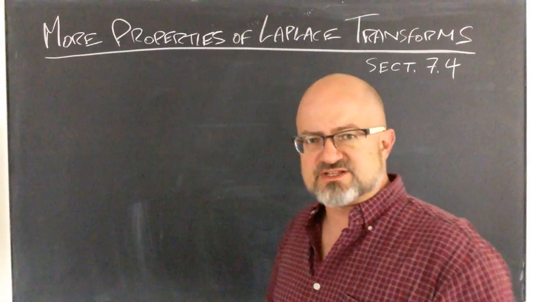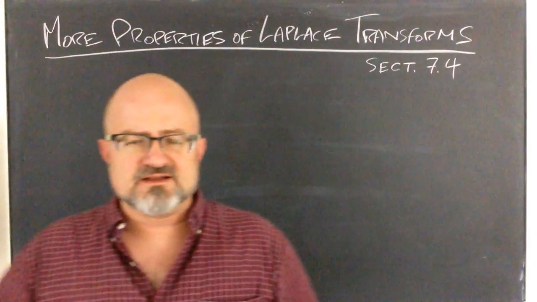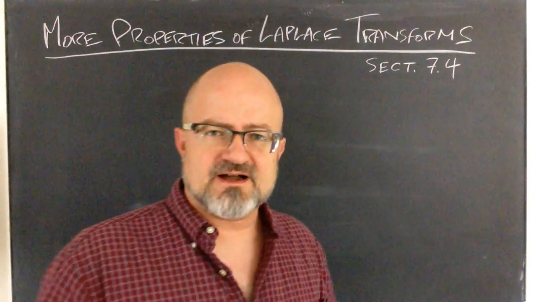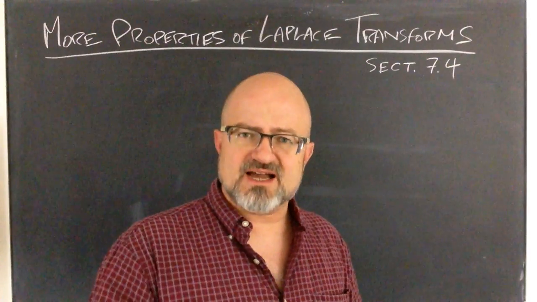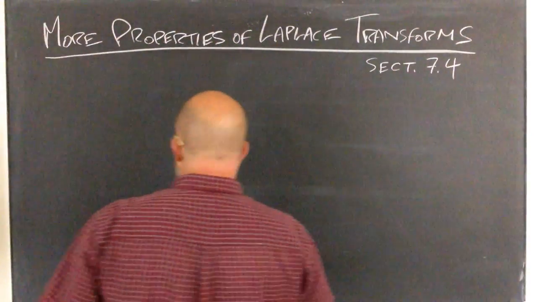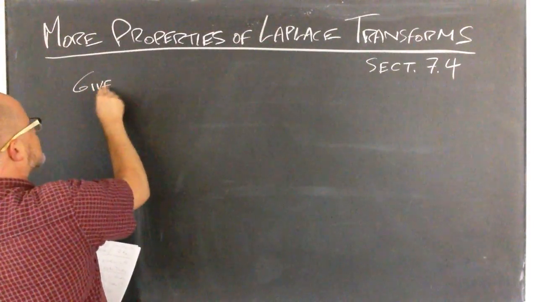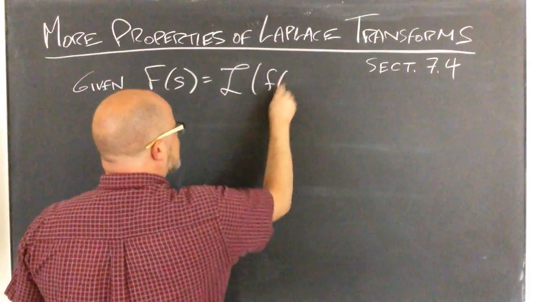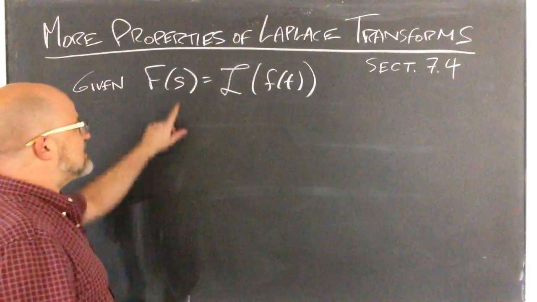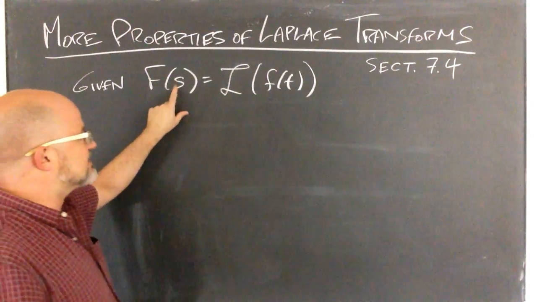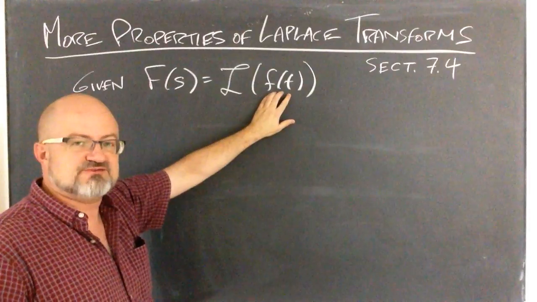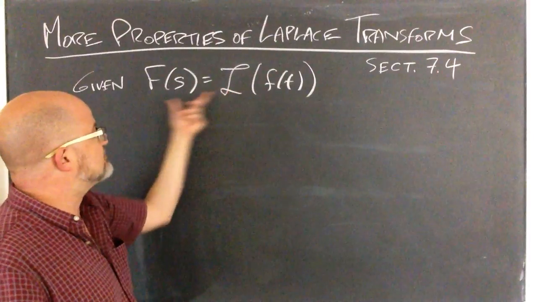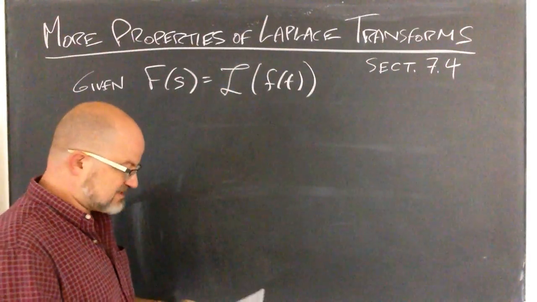So why don't we try something in transform space? Okay, so I've talked before about Laplace transform space, or I might even call it S space. Instead of time, we've replaced time with this other variable. So remember that we're given some new function, capital F of S, which is the Laplace transform of f of t. So when I talk about Laplace transform space or S space, all I'm really talking about is we used to have a function defined from 0 to infinity on time, and now we've changed it by transforming it. We've changed it into a function in S space.